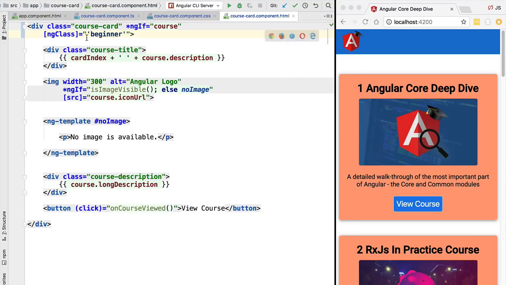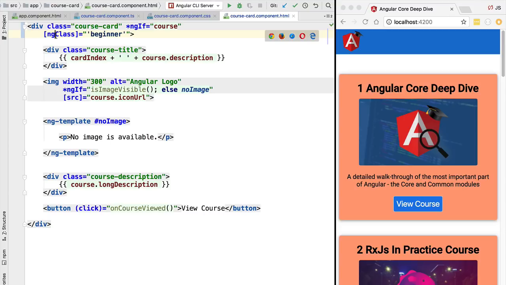So as you can see, this string that gets received gets interpreted as CSS, and the CSS class is added to the page. Now notice one thing, this string does not have to contain only one CSS class. We could potentially add here several CSS classes separated by a space. So if we try this out, you can see that the style has remained unchanged and our cards look the same as before. It's not recommended to apply this type of styles that are constant using ngClass. These types of styles are better applied using the CSS class property as usual. ngClass is really meant only for conditional styles.